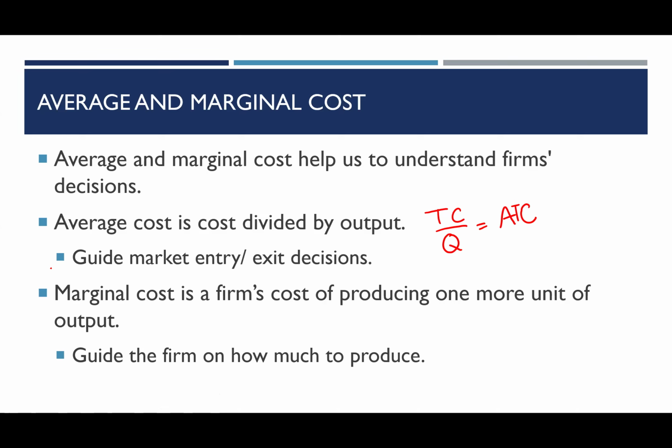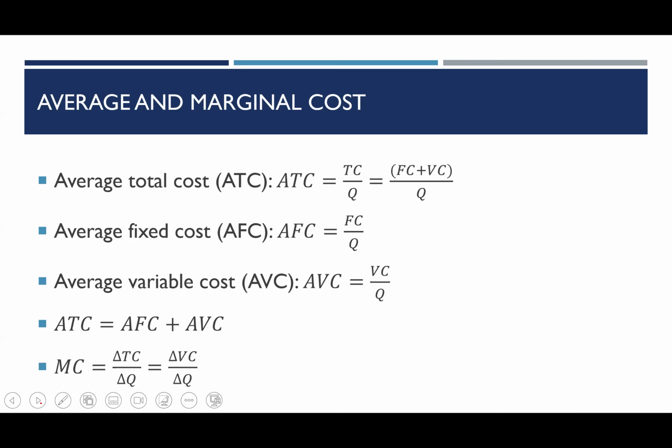Marginal cost is going to have to do with how much the firm is producing. So marginal cost definitionally is the firm's cost of producing one more unit of output. And we're going to find it by taking the derivative, that's a D there, derivative of total cost with respect to output. That's going to show us marginal cost. So in essence, marginal cost is showing us how much firms' costs increase if they produce one more unit of a good. Right. So here on the slide, you can see these mathematical relationships more clearly.